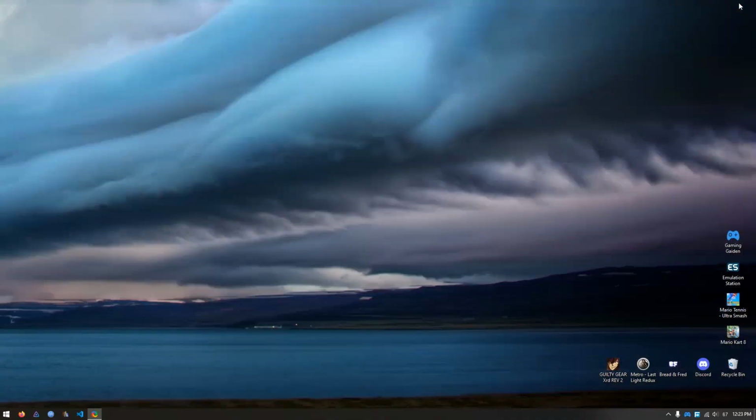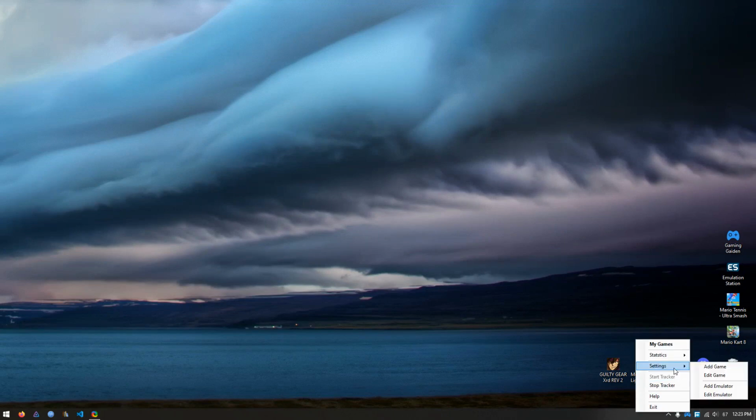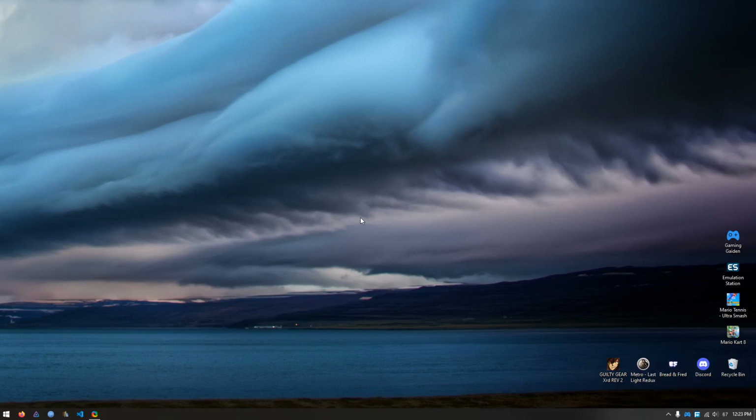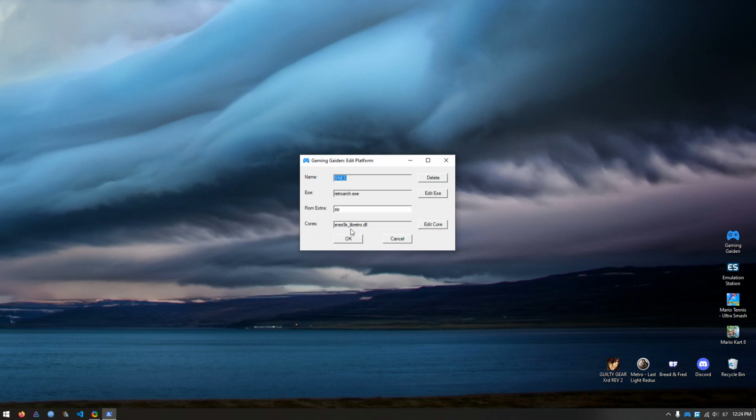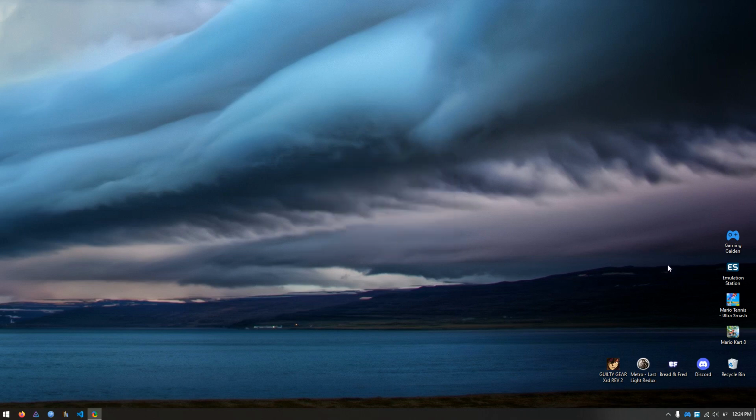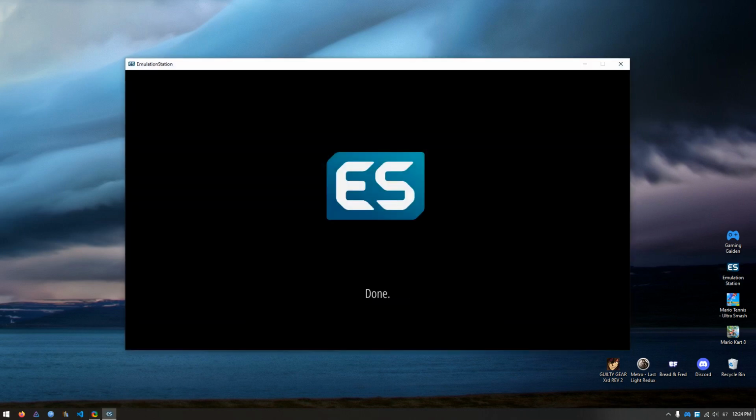Depending on the core, it will automatically identify which platform the game belongs to. So quickly, if I go to edit emulator, and I'll show you SNES right here. Okay, you see it has a different core. This is what Gaming Gaiden uses to identify games that belong to SNES. So let's cancel it and let's start an SNES game.